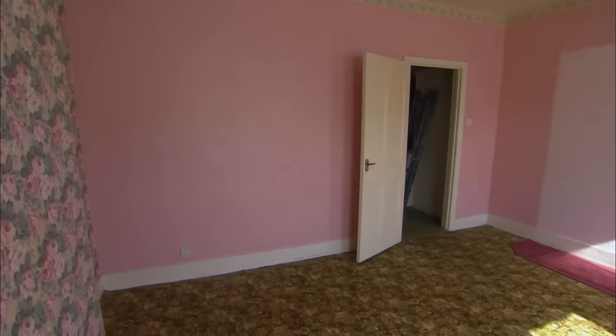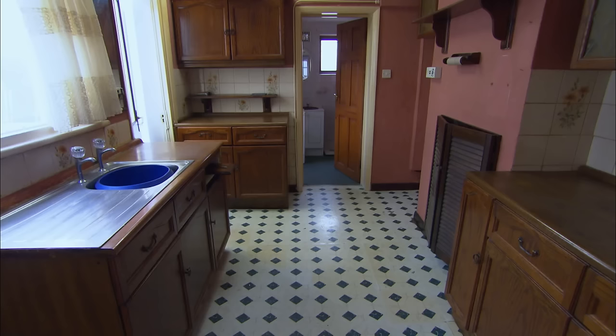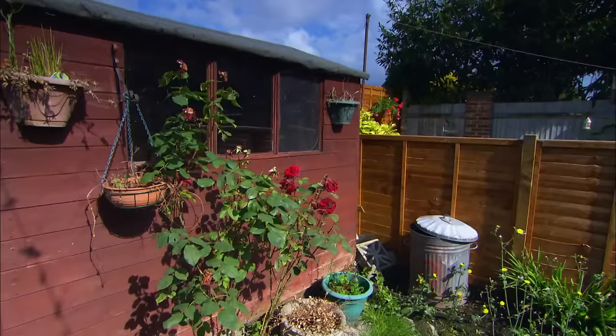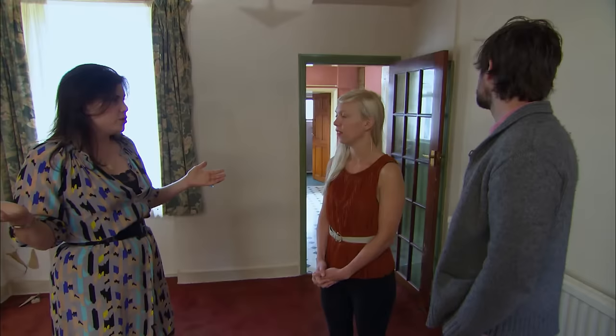This property serves up all the space they asked for and it would be half the work of the Masonic Hall. It's got three bedrooms and a decent sized back garden. It's on for just under £285,000, which is a whopping 65 grand under budget. All it needs is a bit of modernisation, and you're the perfect people to do that. Yeah. Psychologically, it's a lot less strenuous. But this could be the reality of what we will end up having to get.